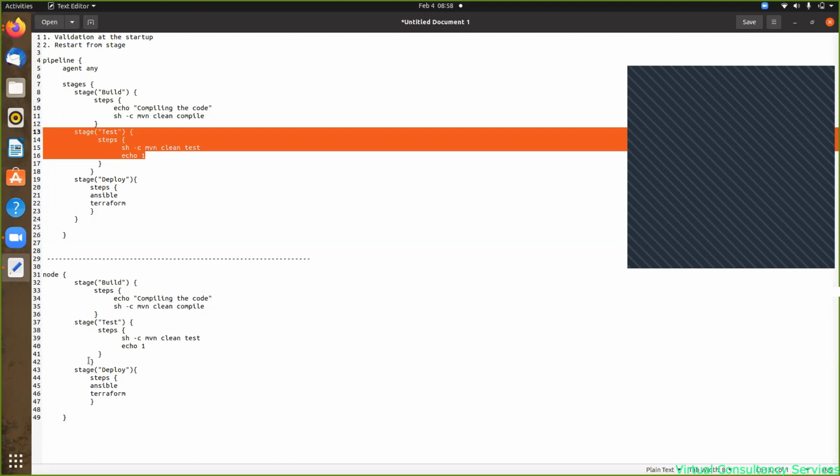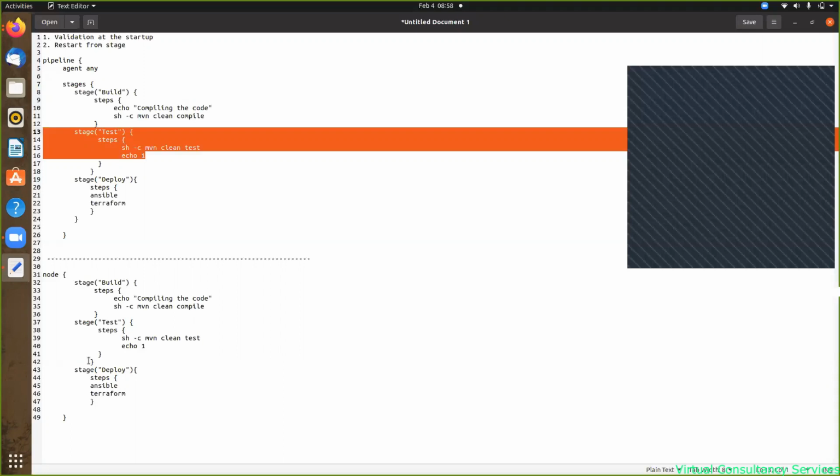ठीक है. अगर कोई दूसरा कोड यूज कर रहे हो, rather than Maven you are using something else, you are running Python related stuff, then yes, you have to clean up any lockable files and everything, that needs to be taken care of in your script. You will put it in stages. Either stage में आपको डालना पड़ेगा कि वापस से रन हो तो वो clean करे, ठीक है. So these are the two major differences, I would say.